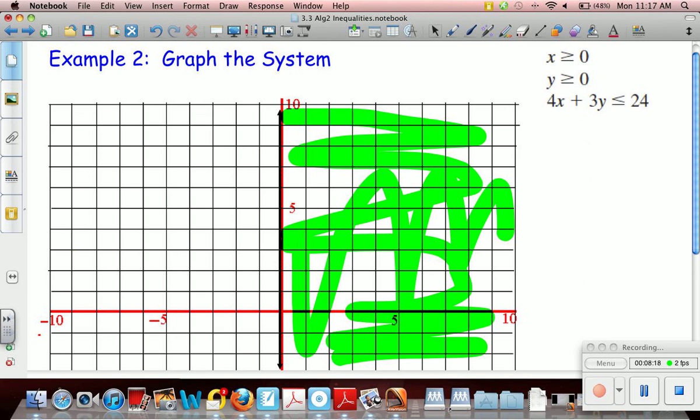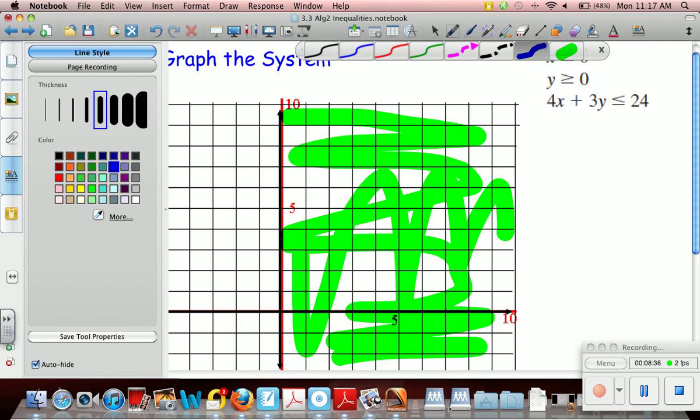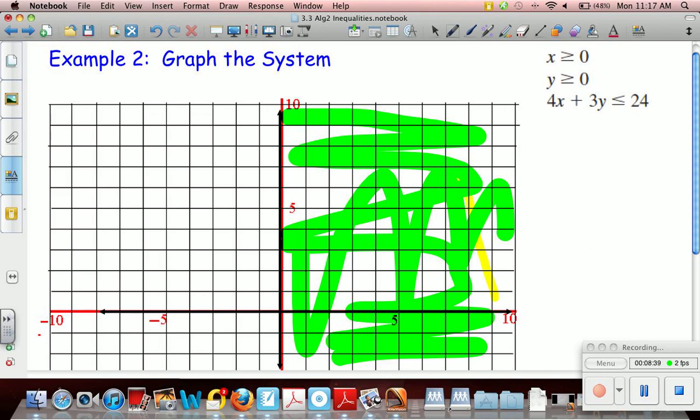Okay, and then I go to the next one. Y is greater than or equal to 0. So again, it's going to be a solid line on the x-axis, and it's all the numbers greater than 0. So I'm going to be shading all the numbers greater than 0, and that's all the ones on this side of that line. So not going below the x-axis, but all the numbers when y is greater than 0. So all over here. And you already see that where the green and the yellow are, that is where they're combining. And then we have to do this second equation, or this last equation here.